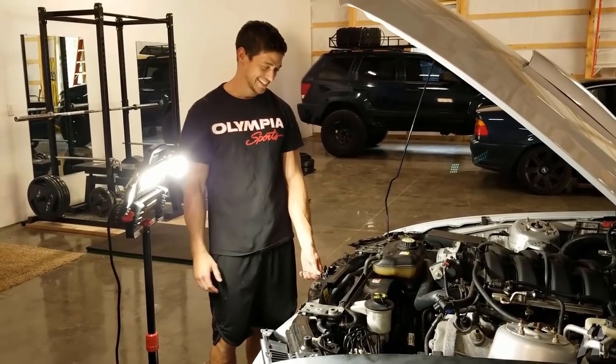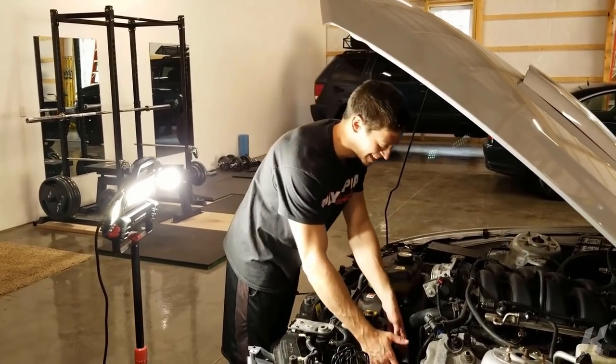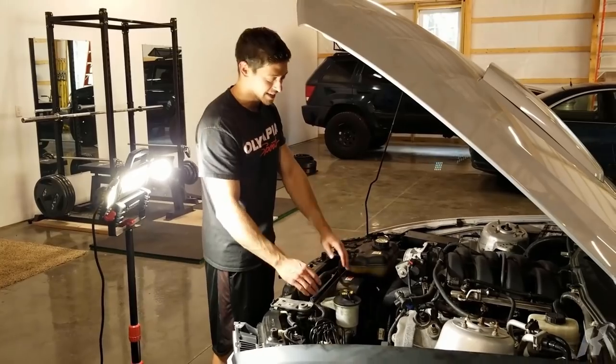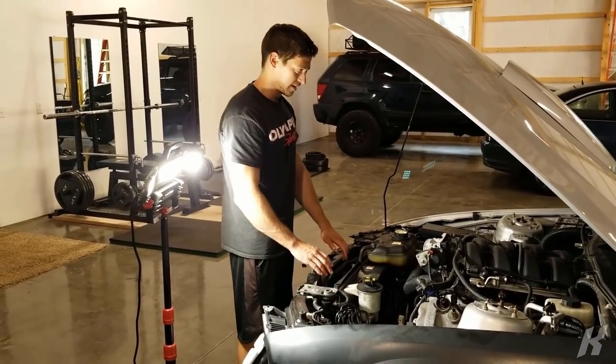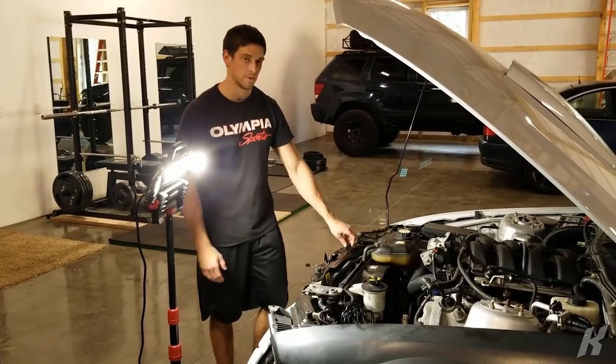What do you mean by where the turbo should be? Well, I mean, it should have come with the turbo. See, there's no turbo from the factory here. They forgot to put the turbo in on these, so we're gonna fix that. And they put a thermostat instead. I guess the guy that was doing it that day just messed up the part numbers or something.